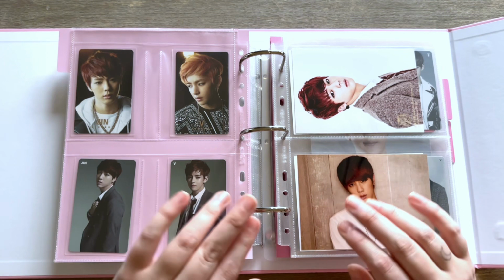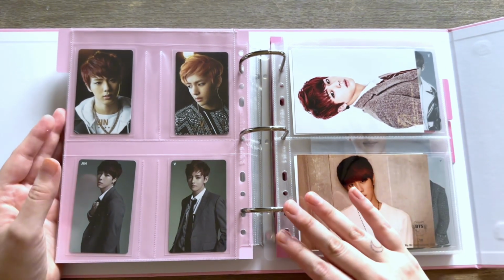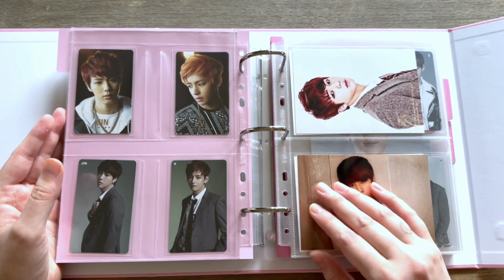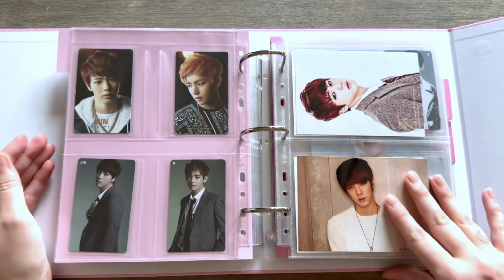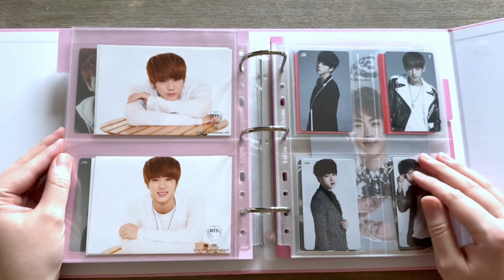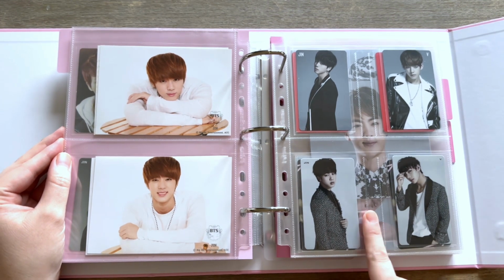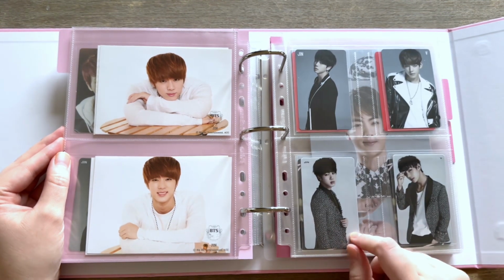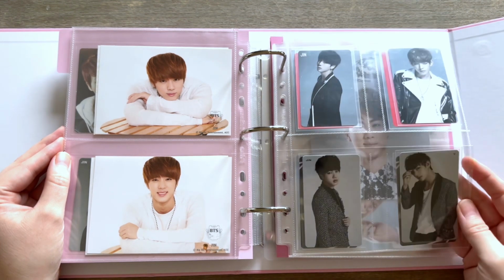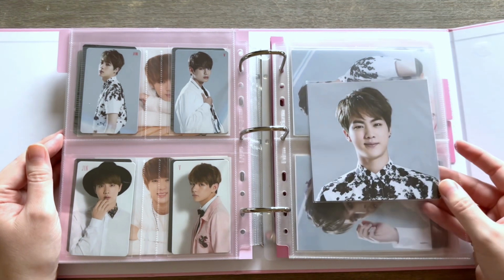Also, you'll notice, especially in this section, I'm missing some Tae stuff. Eventually, it is on the list. If you see Jin and no Tae, or Tae and no Jin, 100% I'm going to try to get the others eventually. These were a pain to get. Obviously, they're harder to find sometimes.